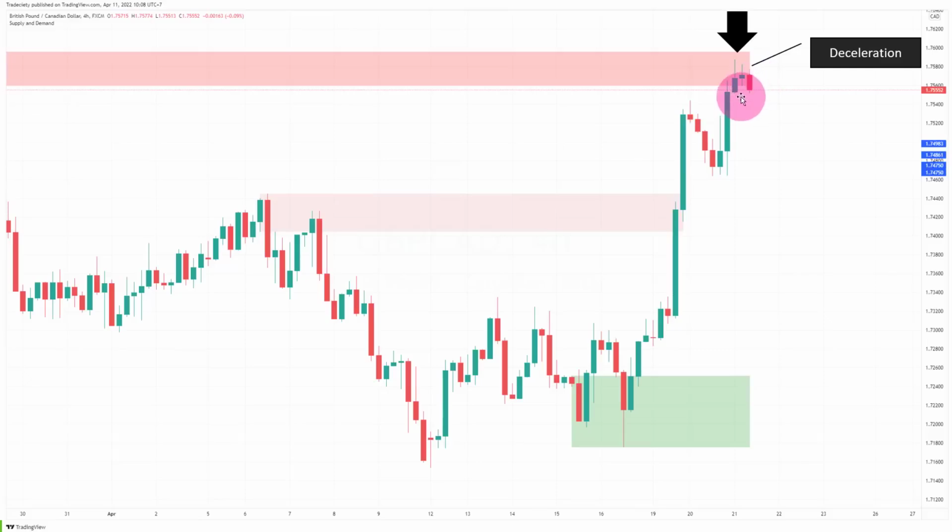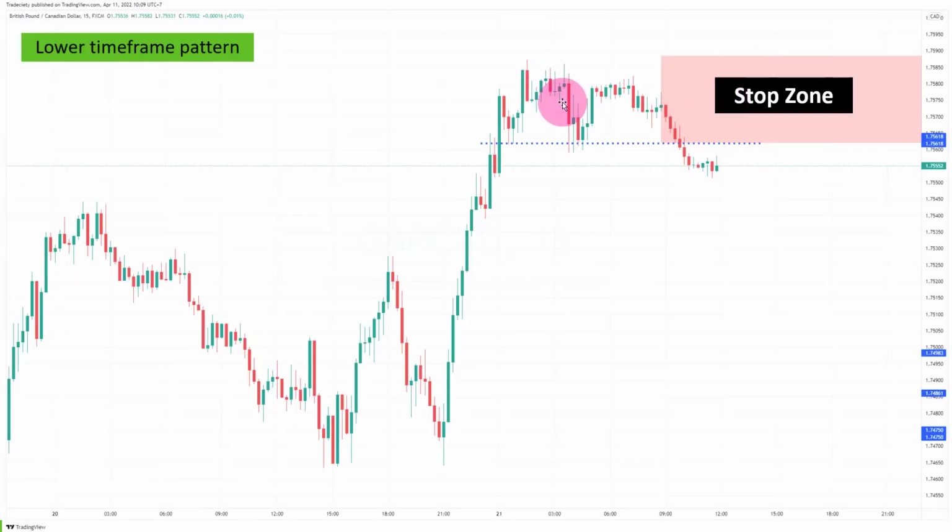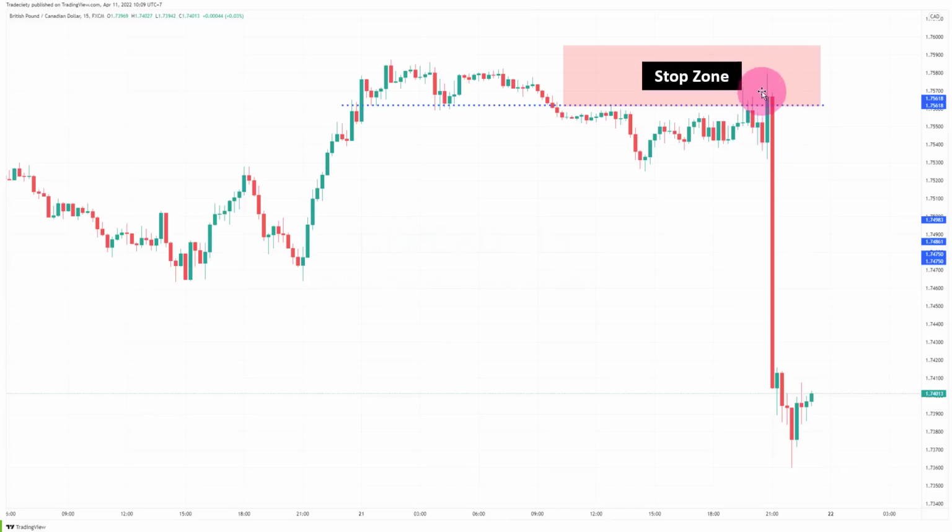And now we could, for example, go to the lower time frame, 15-minute. This is how the deceleration looks on the lower time frame. We have here a double top, lower highs. We have the breakout, and that could be your entry, or if you wait for a stop run, you can see it happen afterwards. A lot of selling going on afterwards, very, very strong reaction here. So very interesting study, and we can slowly start putting things together.